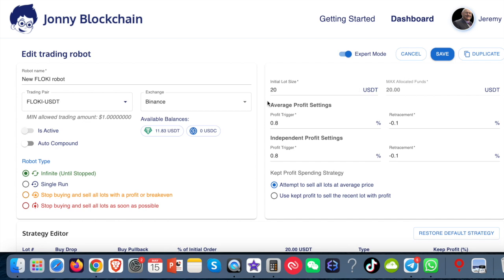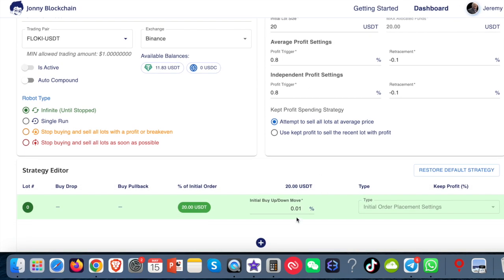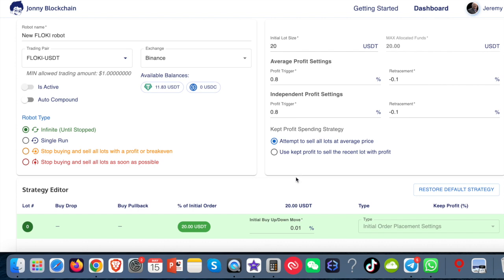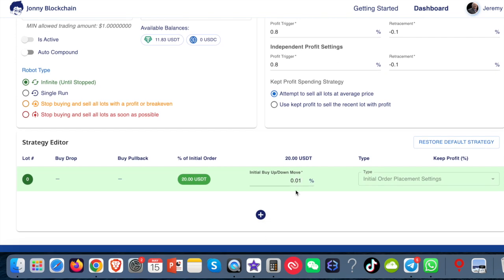Now, if the price keeps going down, say by 20 or 30%, this bot would become dormant because it's got to wait for the price to go back up by at least 20 or 30% before it takes profit, because I've only got 1 lot. But if the price does go down 20 or 30%, and then I think, well, it's trading down at the bottom, I could then add another lot, which means the bot would be able to start trading, and that means the bot would be able to trade its way out of debt.